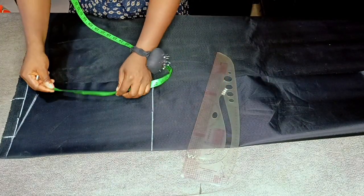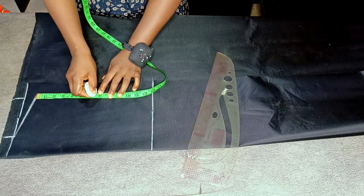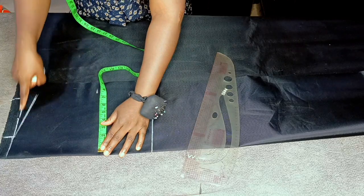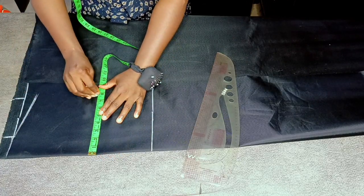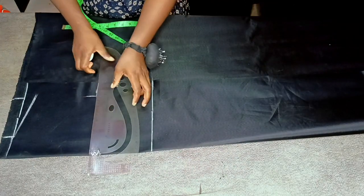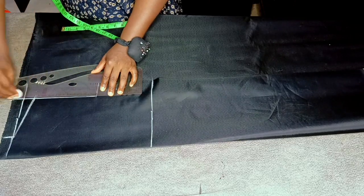So the next thing I'm going to do is to enter the armhole measurement. And the armhole I'm working with is 6.5. So this is the chest line. I'll reconfirm the shoulder measurement here. The shoulder plus half inch is 7.5. So I'm just going to square out this line. I'll square it out like this.